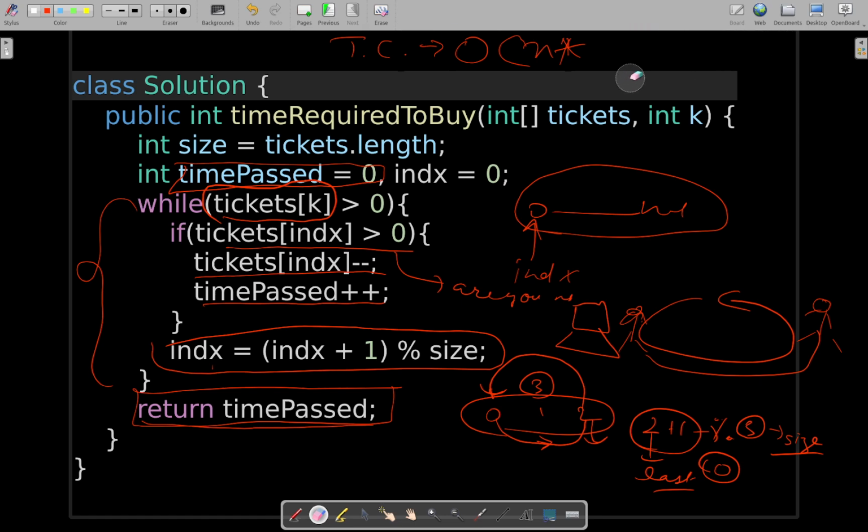So how many times this k thing will be repeating, that many number of times this whole loop will keep continuing. And k and n also happen to be of the same order, so you can say roughly, if you take a loose upper bound, order of n square. So that's why we can take it as a loose upper bound, and you can call it n square time complexity.